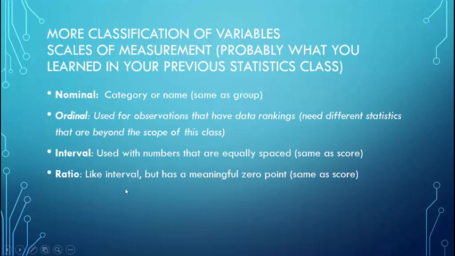Interval and ratio are our two score data categories. They are broken up into a more detailed description when we discuss interval versus ratio, but in either case they're both score variables, and in terms of running the analysis in SPSS, we consider them the same. We use them the same. But it is important to understand the difference. I'm going to go through these next slides that have more detail about these types of variables, but remember, nominal is the same as group, ordinal we won't be using in this class, and interval and ratio are the same as score variables.